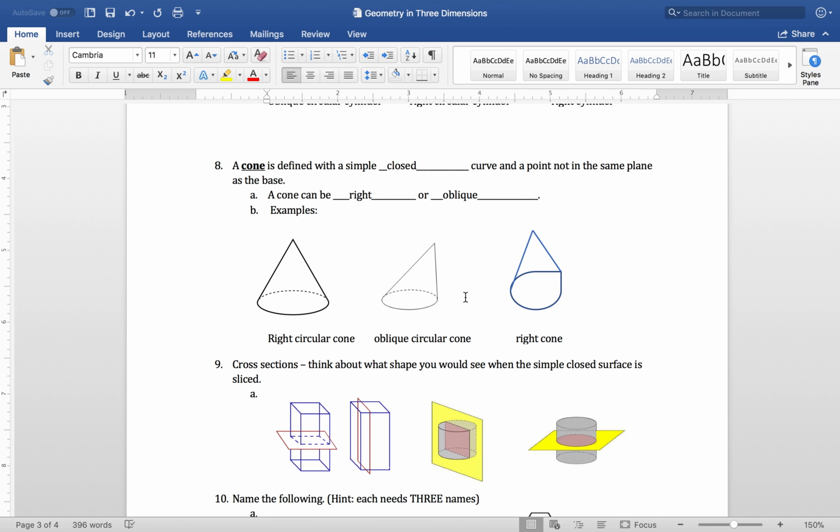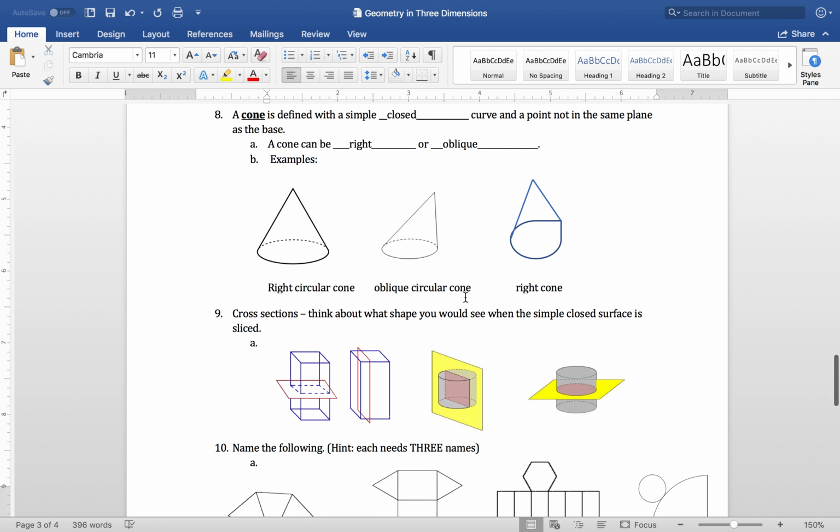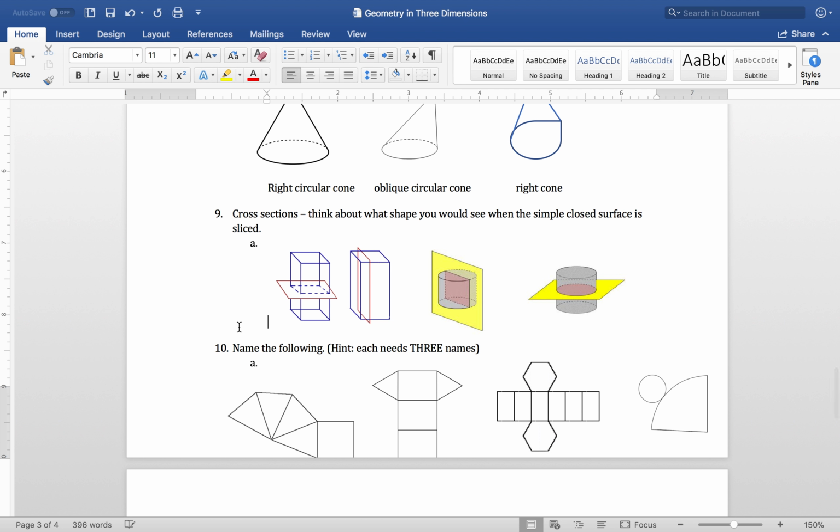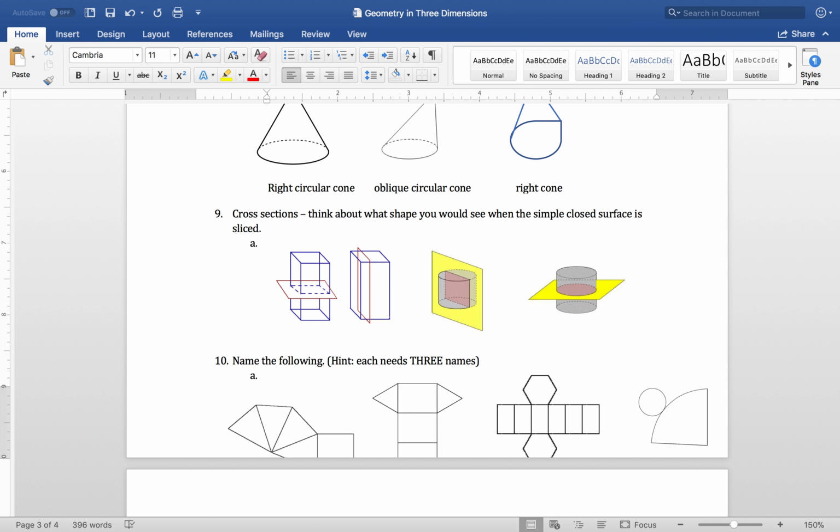Those are our four basic categories that we're going to use to define our 3D shapes. We have a couple more things to talk about though. First are cross sections, and cross sections are just a visual concept, so we really have to pay attention to what it looks like. Imagine taking a shape, and this is a prism, and cutting it in half, picking up that half and looking to see what it looks like, kind of like a stamp. Back when you were 4, 5, or 6, you made artwork with potatoes and carrots and apples. You would cut them in half, stamp them in paint, and then put them on a piece of paper, and the picture would be the cross section.